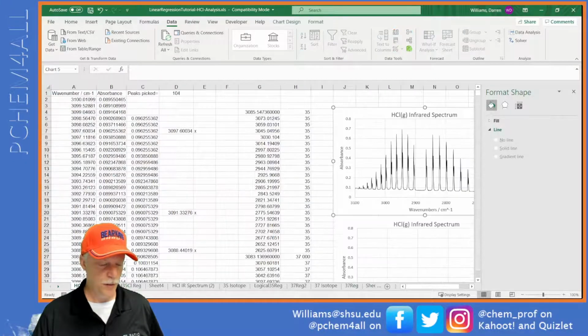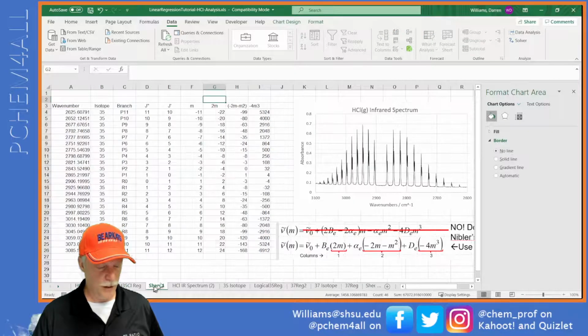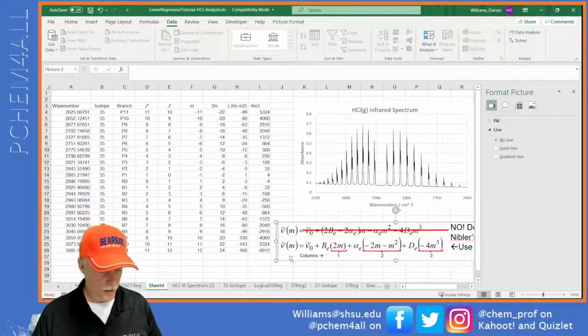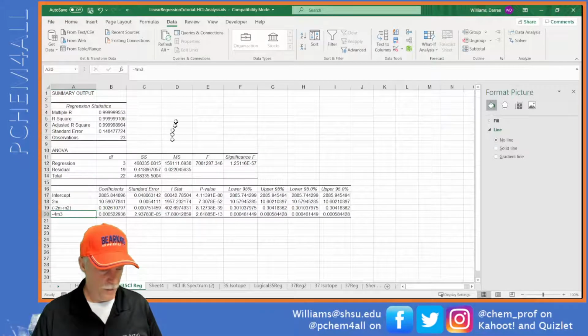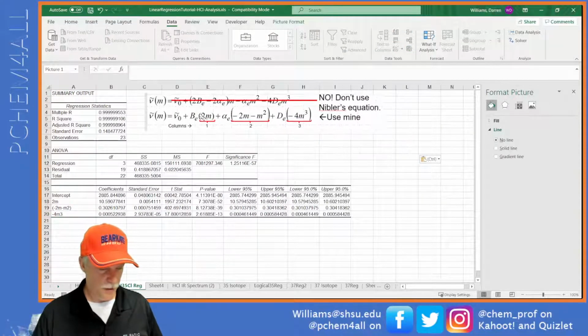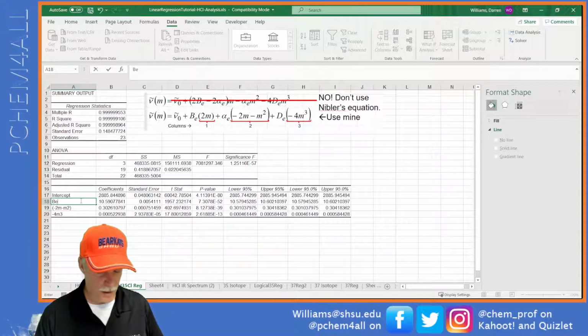So what do these mean? Well, let me go ahead and go back and get our equation here. So this guy right here, copy and paste. And so what we have is the coefficient of the 2m column is BE. So I can come over here and I can say this is BE.